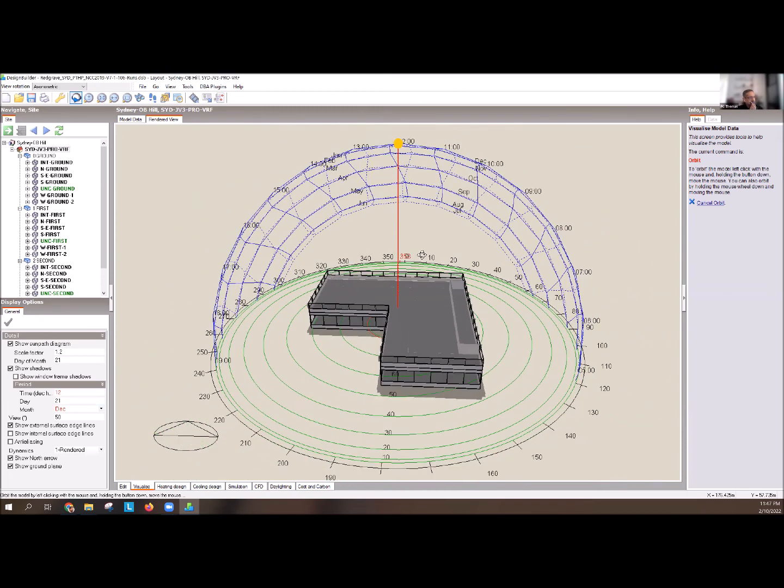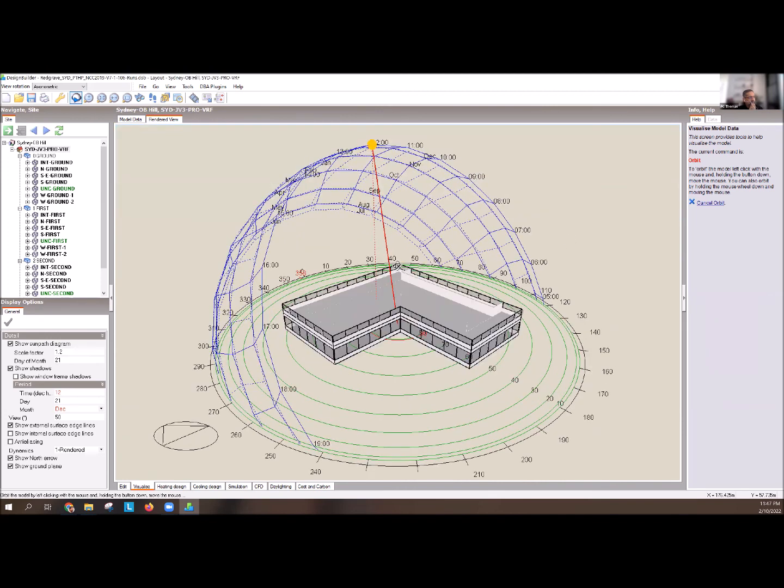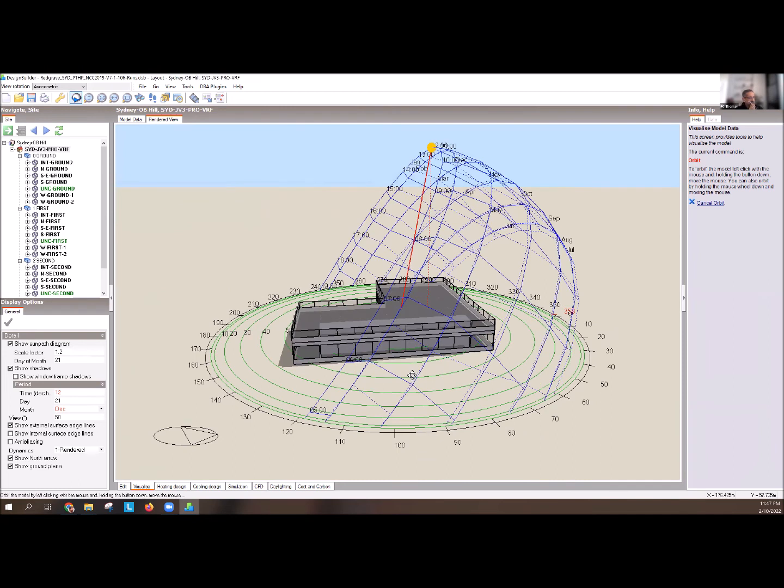Now, 32 degrees south latitude is very close to Delhi's 32 degrees north latitude. So it's on the other side of the equator, but it's similar. Those are things that you can test quite easily by doing this.